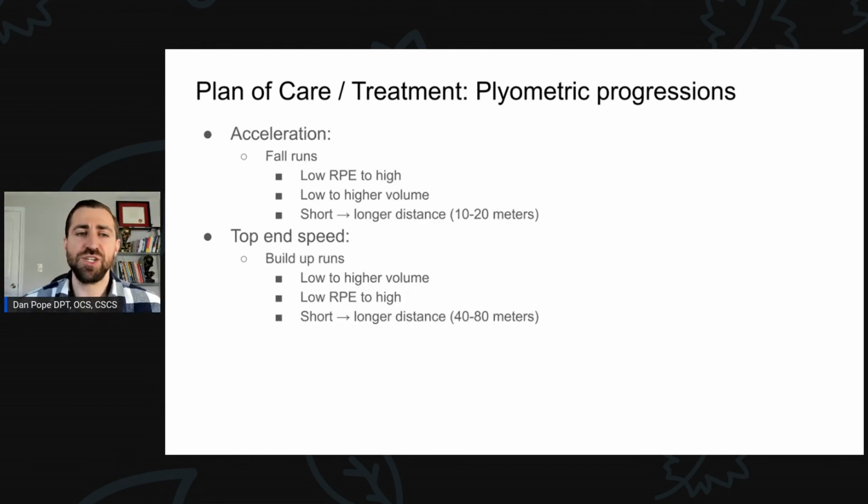So after the patient is tolerating some change of direction work for a few weeks, I start to pepper in some acceleration drills as well as some top end running, right? Now, depending on the patient and the pathology, you could make the argument that acceleration and top end speed stuff maybe comes before change of direction. I think that comes down to the person and the type of drills you're going to use. But this is what we did for this patient, right?